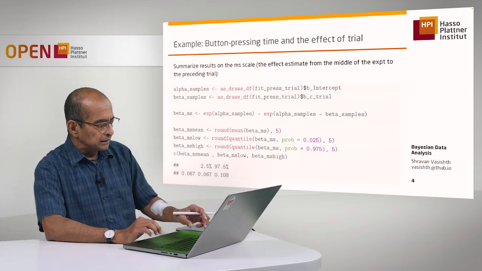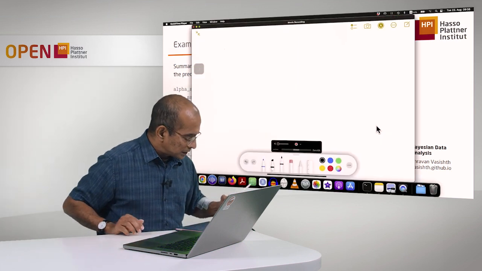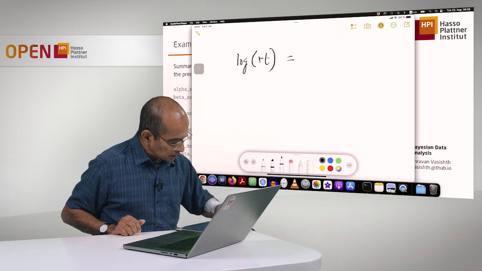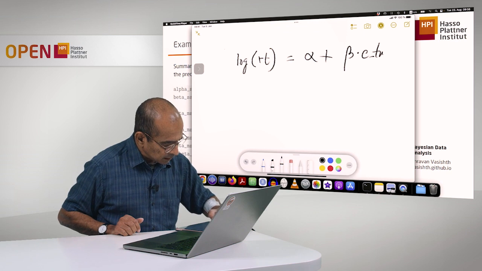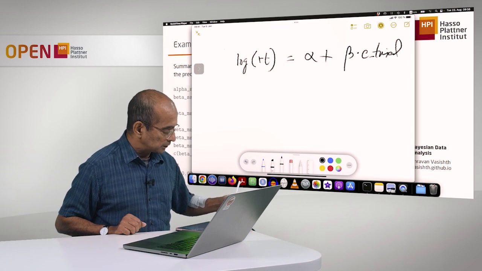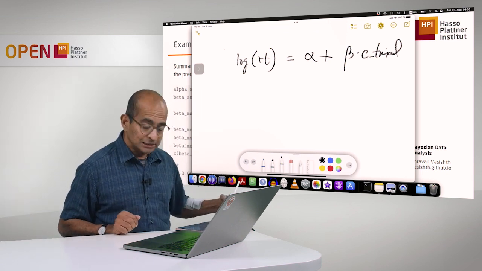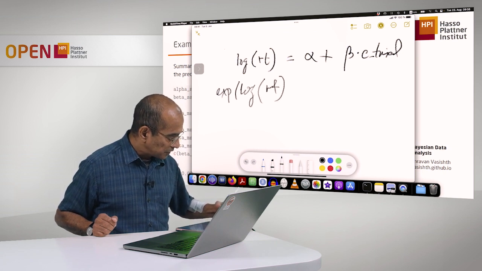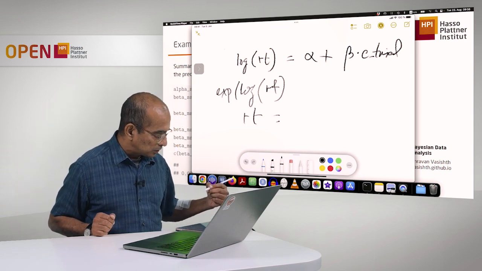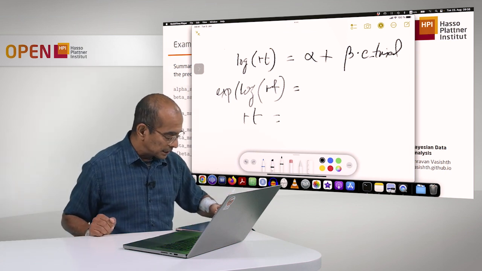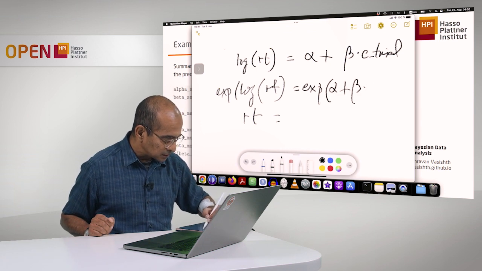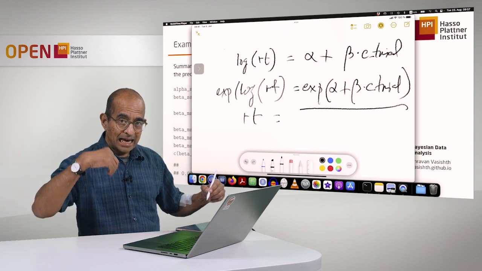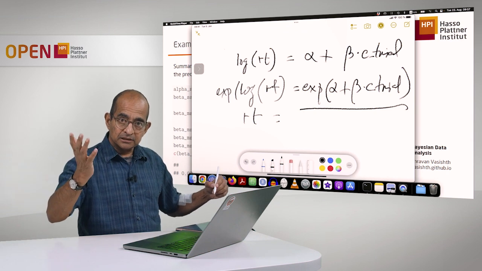Well, to quickly write this out, I am modeling log reading time in terms of alpha and beta parameters with centered trial as my predictor. That's my model. There's of course an epsilon term there that I'm ignoring. Now I can compute, if I exponentiate both sides, what's the opposite of the log? It's the exponent. So if I exponentiate a log reading time, what will I get? I get back everything on the millisecond scale. If I do that to the right hand side as well, what I get is exponent of alpha plus beta times centered trial. So this is the interesting part here. Remember, the intercept parameter alpha is telling me the average effect when we are at the middle of the experiment, when centered trial has value 0.